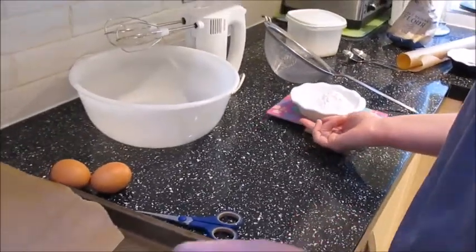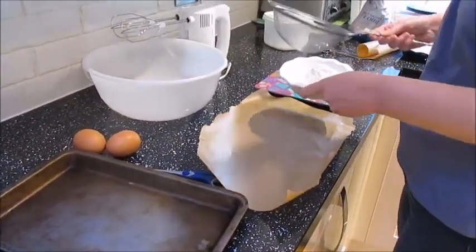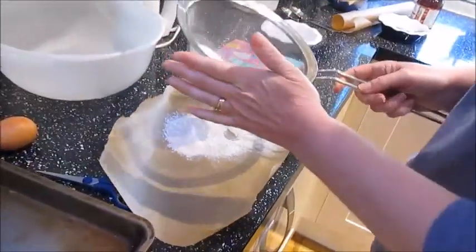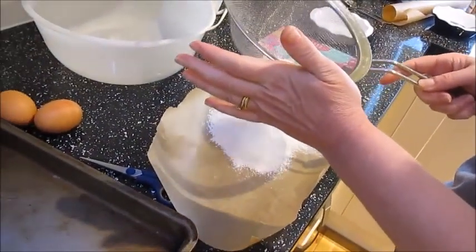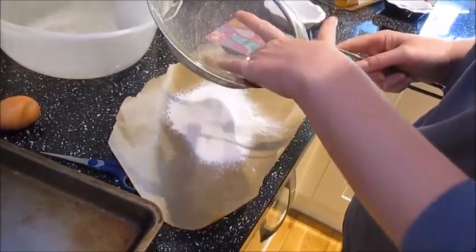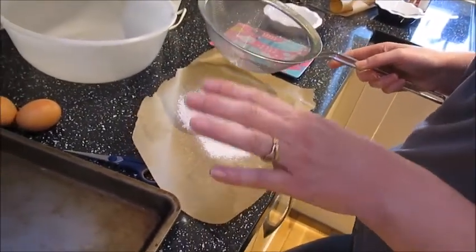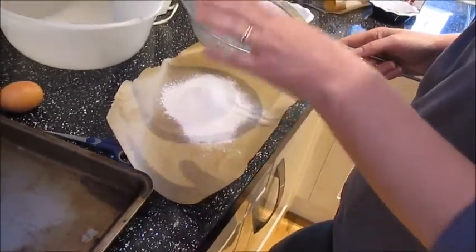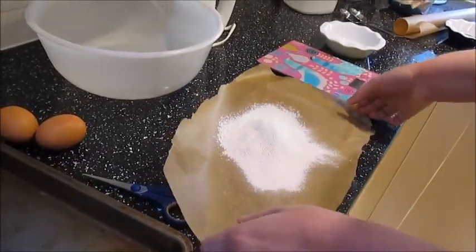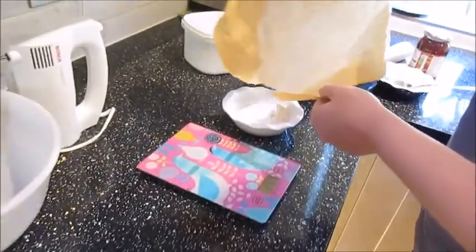I don't know what this would be like with bread flour, if that's all you've got at home, but maybe give it a try. Now, I don't very often sieve things, however, it is good to sieve things because it aerates, it gets rid of lumps, and will hopefully make cakes lighter and fluffier. But on a Swiss roll, I always do sieve. I've done that onto a bit of greaseproof paper, which you're going to see what I'm actually going to use it for in a minute. But I'm going to put this flour that I've now sieved back into a container so it's ready when I need it in a few minutes.